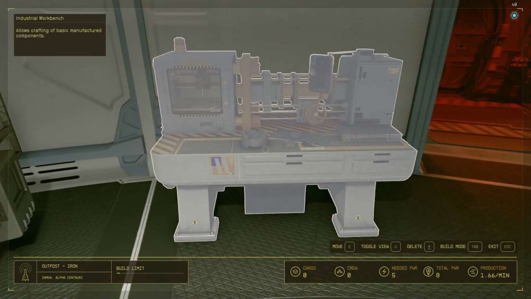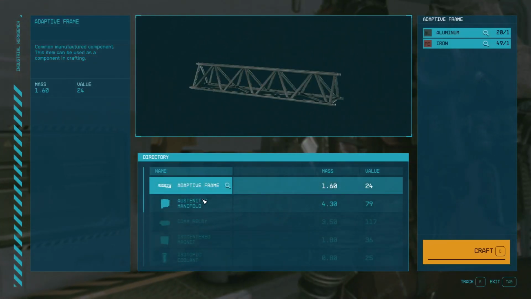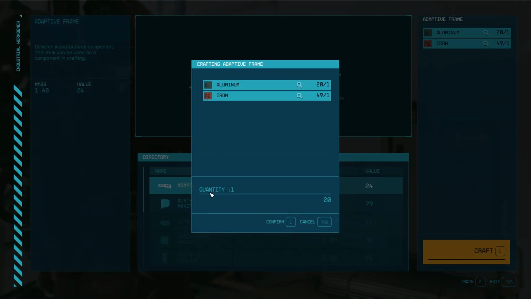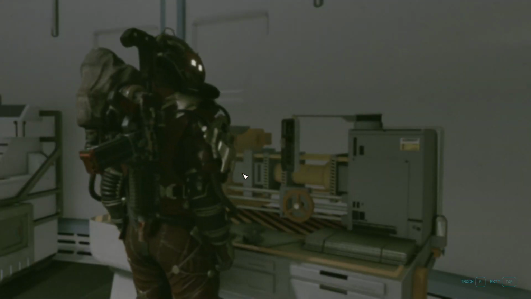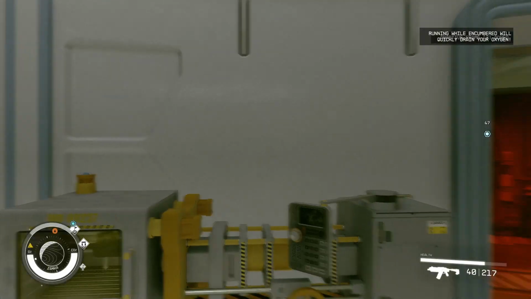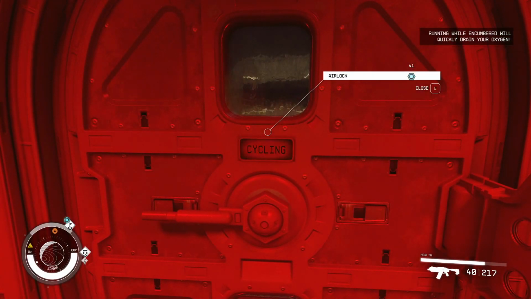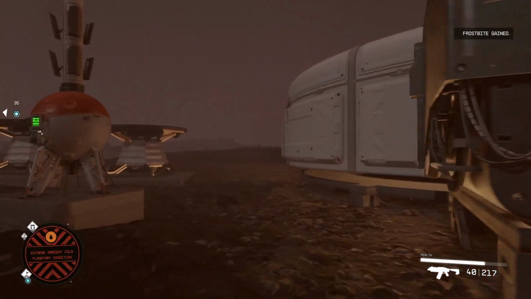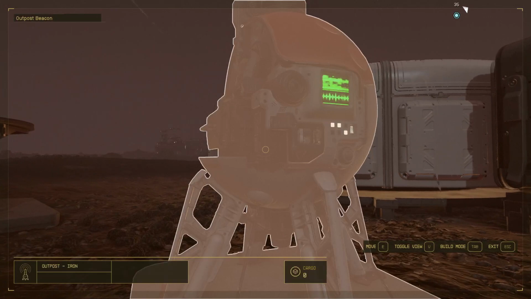Oh, I need to cancel, come out of all of this. Go to here. Adaptive frames, yep, I need to craft. And I need 3 of them. Alright, confirm. I've got enough parts, so I'm okay at the moment. So I come away. I've now got those. Let's go outside. Still this horrible weather on this planet, but that's fine. For what we need, it's okay. Let's go back into build mode.